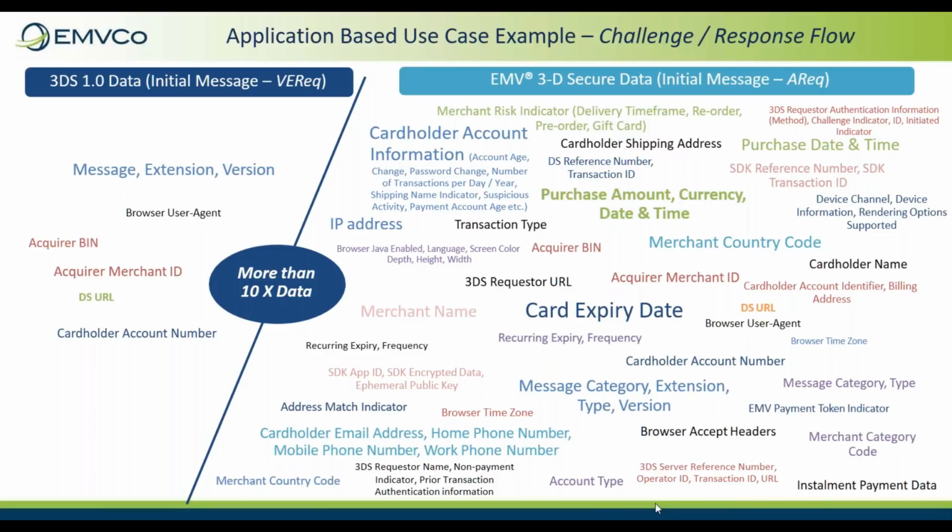And this slide that's on the screen right now just shows you that, without any privacy concerns, clearly any implementation has to be consistent with the privacy requirements of any country. But there's a lot of rich data that's now available to an issuer. And the 3DS solution can provide this rich data to help the issuer make that decision. And our expectation is, with all of this rich data, the issuers are going to be able to authenticate the cardholder, and no more than maybe 1 in 5 times is the cardholder actually going to have to do some second step, like responding to a text code or some SMS message.